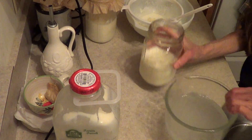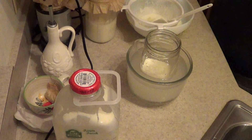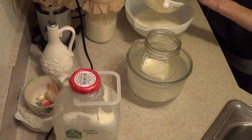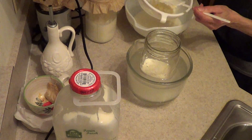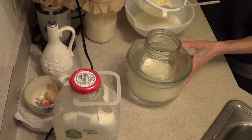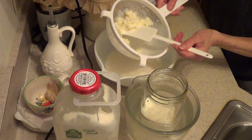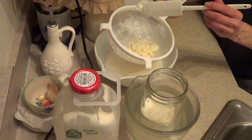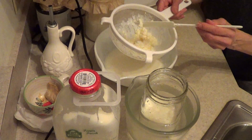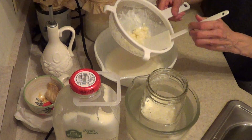The warmer your room or the warmer the milk, the faster it makes kefir. Since it was in the fridge, the grains won't be too terribly shocked. You want them to be kind of stringy — when my grains are really plump and active, if you pull them like this, you'll see strings coming from them. They're not real happy because I've been putting them in the fridge a lot, so they're not as plump as they normally are, but they are still really good grains.